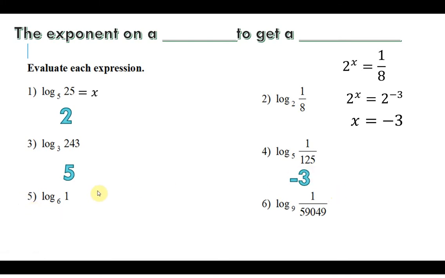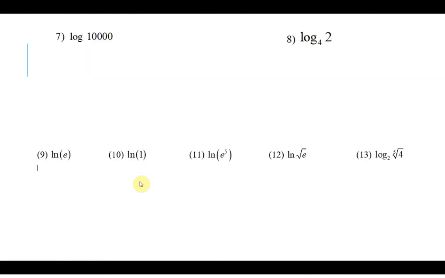Down here, 6 to what power is 1? Remember, anything to the 0 power is 1, so that would be equivalent to 0. And then that one is going to be negative 5. Woo! Now, sometimes my brain just doesn't think so quickly. So there are ways to get these answers without just guessing and checking, and we will get into that later.